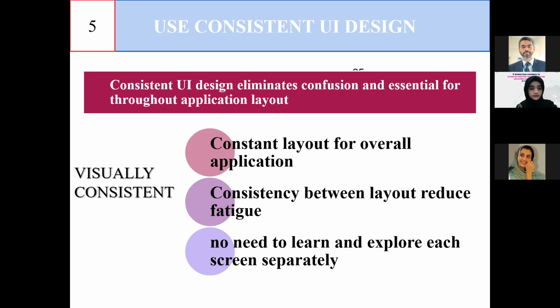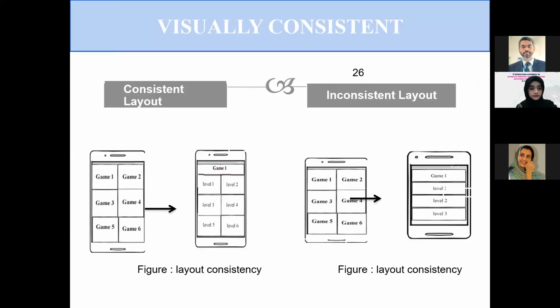It has to follow a consistent theme. The fonts and the styles need to be in a more prominent and consistent manner. So for example, if we have a consistent layout here, if I use this figure where we have game 1, game 2, game 3, this is one block, a grid layout. The second screen would also follow a similar grid layout. That would basically mean that the child's mind is already set on the first screen and he knows that I have a grid box available. Then the second screen would also again follow the same grid layout aspect.